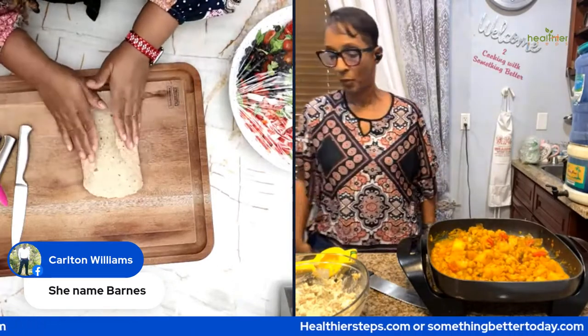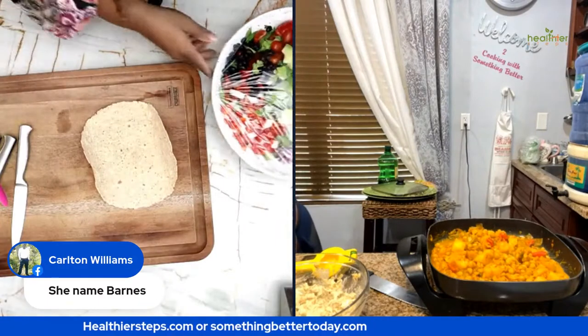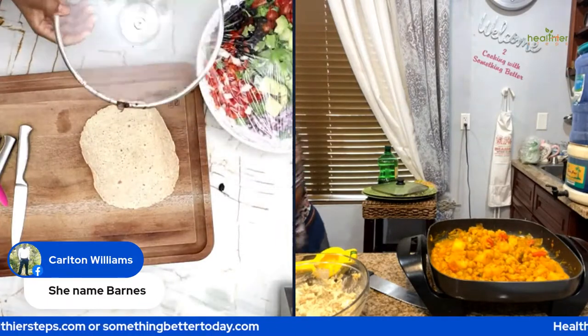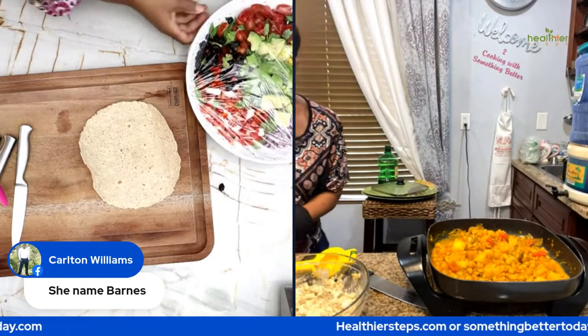Making it pliable. Ooh, my burgers. What happened to your burgers, Marlon? I don't want to burn them. I forgot them in the oven.